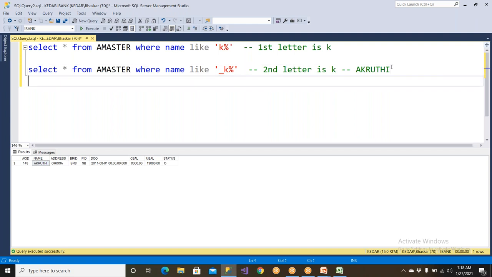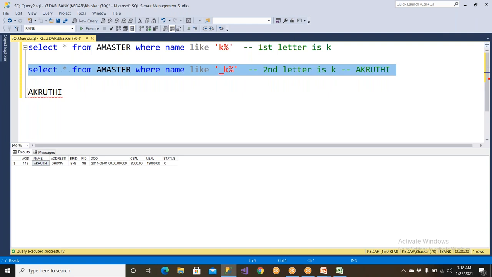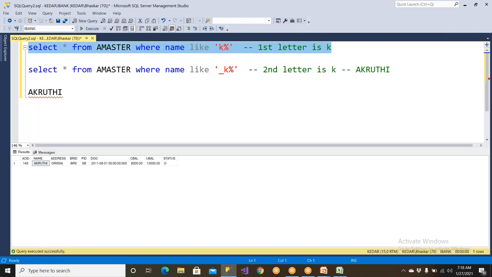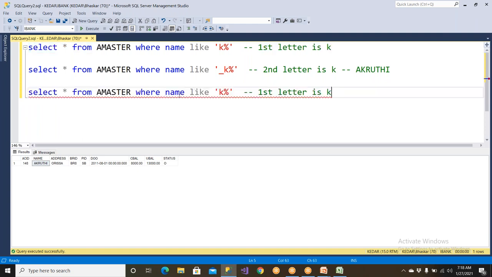And I wanted to know names where the first letter cannot be K. So it is name NOT LIKE.